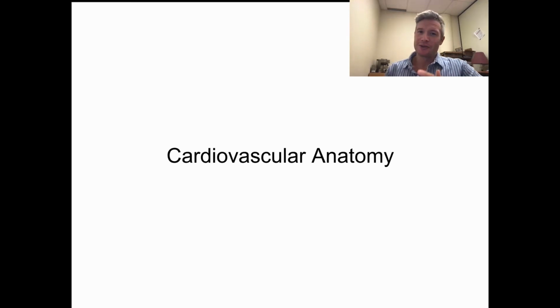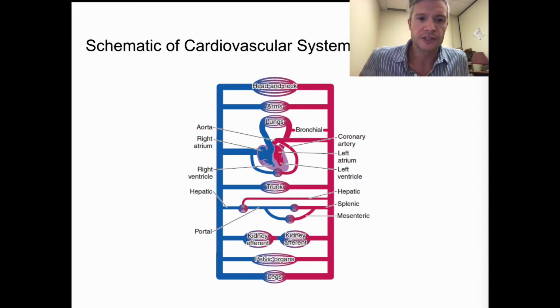Hi everyone. So here's your cardiovascular anatomy overview. Again, structure is function, and to truly understand how things work in the body, we definitely need an understanding of how they're structurally built and interact with one another. So we'll start with a schematic of the whole cardiovascular system. And now, obviously, this isn't what it truly looks like in our bodies.